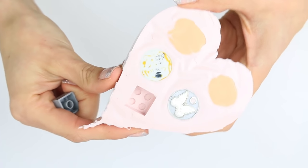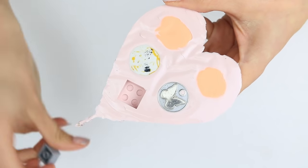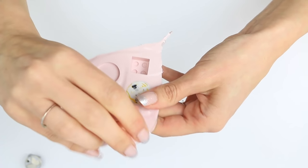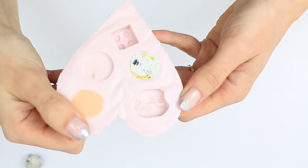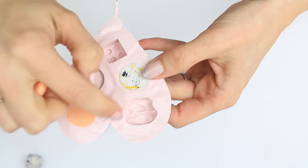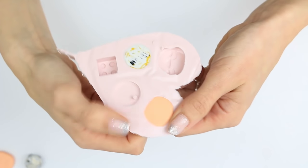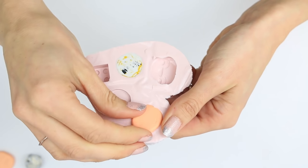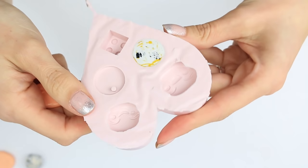Oh, that's so cute. I mean, I know it's just Lego, but it's cute. Oh, yay! Oh, so cute. Like I said, I'm going to have to trim around here because it kind of overleaked. Yay, it kind of worked.